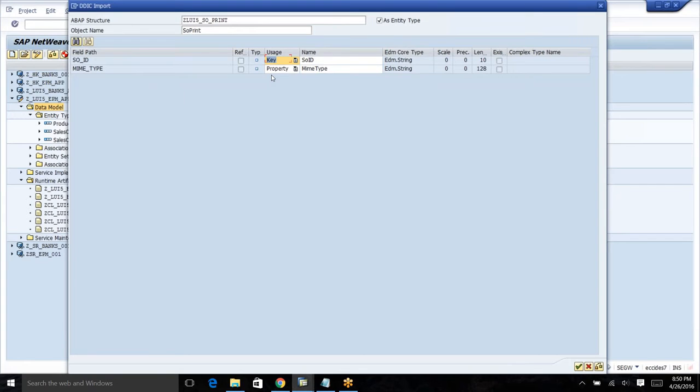Since whenever we are requesting this entity, we are going to pass the sales order ID, because with the sales order ID, we are going to get all the details, prepare the PDF, and send back to the user the XSTRING associated with the Adobe form or PDF form. We are going to mention the MIME type as application/PDF so that whoever receives it knows what kind of file it is. Okay, so this is the thing.